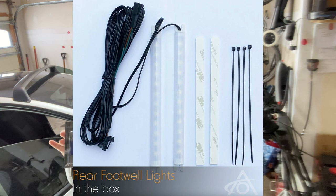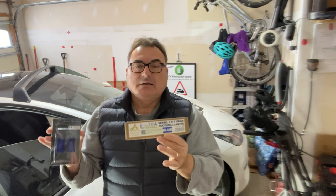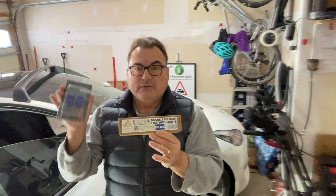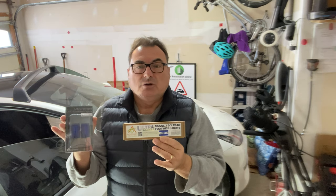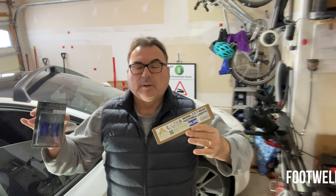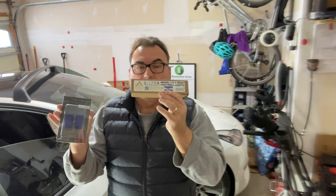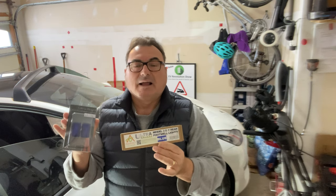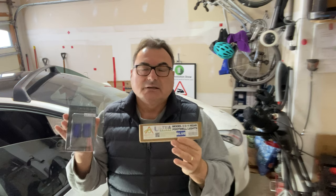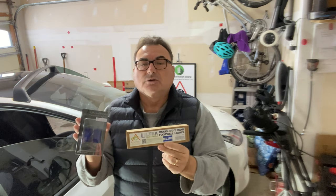These products from Abstract Ocean are high quality — CE certified, not run-of-the-mill overseas makes. They come with lifetime guarantees because they're engineered and manufactured very well. What sets this kit apart from others you might see on Amazon is that these will actually work with the footwell lights in tandem. When the footwells dim down at night — brighter when a door opens, dimmer when you start moving — these rear lights will dim and brighten in conjunction. I wanted something that looks as stock and OEM as possible with a simplified installation.